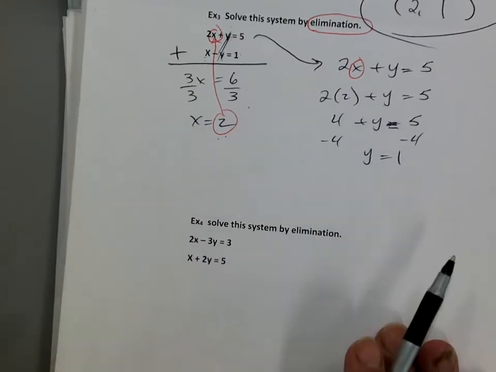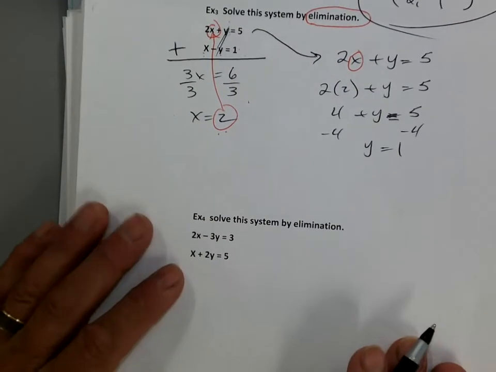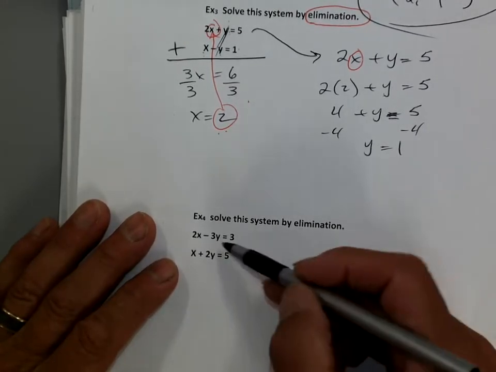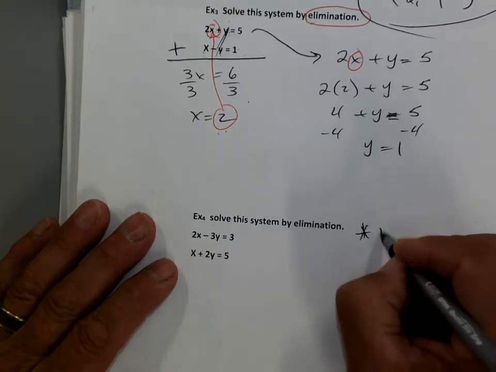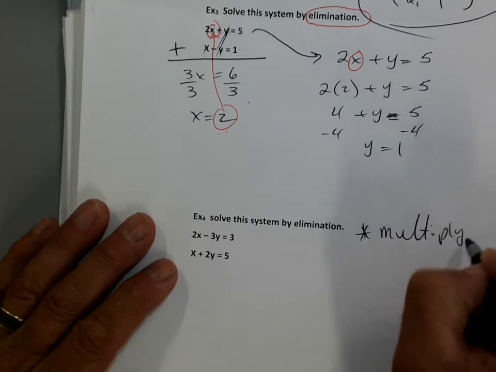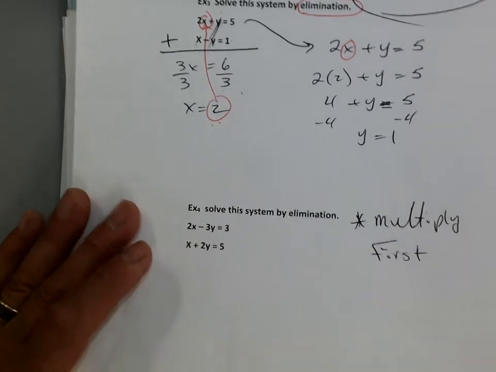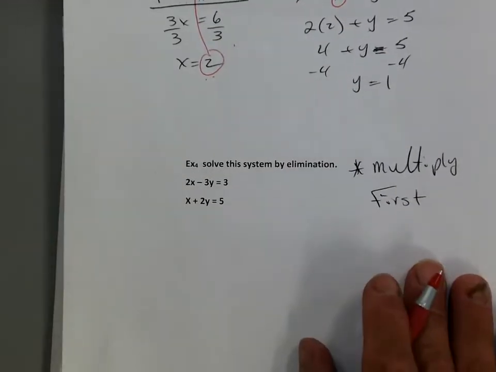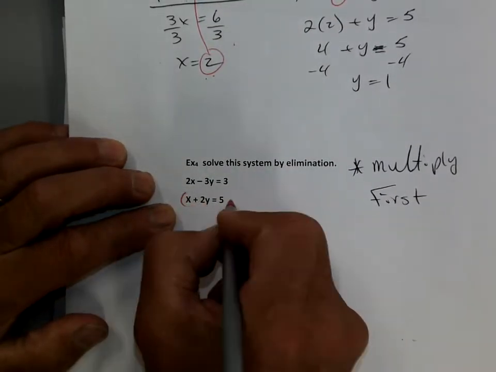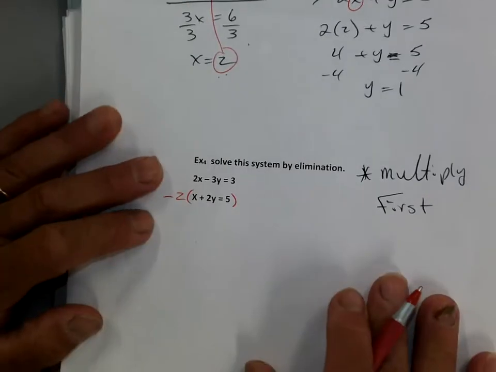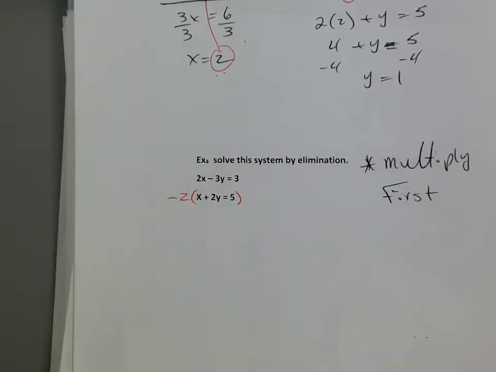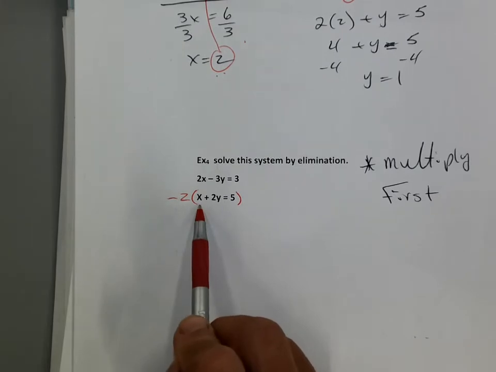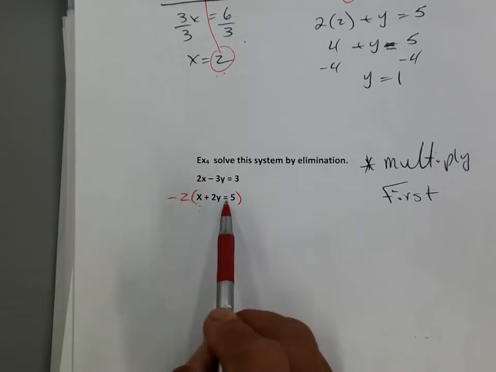Now, example 4. Solve the system by elimination. What I would do on this one is, well, they don't eliminate. But what I can do is multiply first. If I multiply this second equation by negative 2, why would I do that? What are you talking about, Mr. Davies? Why would you multiply that by negative 2? Well, hold on. If I make that a negative 2x, then these will cancel. Ah, I get it. So 2x, and that becomes a negative 2x, and then they'll cancel.